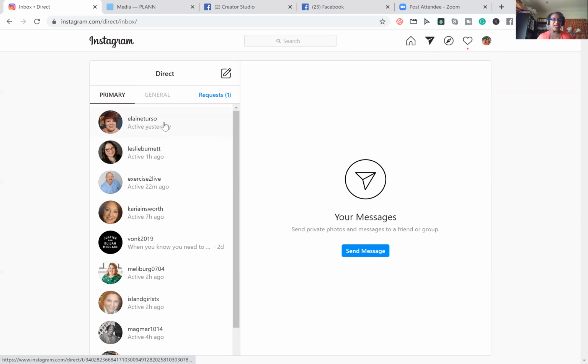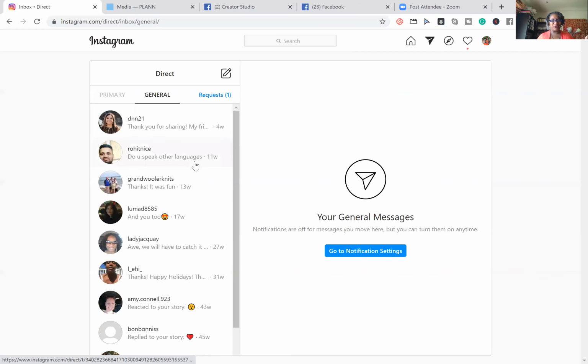Now, some of you may not, but I actually have two different sections in my direct messages. One is for primary, where I can allocate who are my primary people, and one is for general, which is basically for randoms who message me. Right. Someone says, "Do you speak another language?" Dude, I don't know you, right? So he's just kind of in the random section.